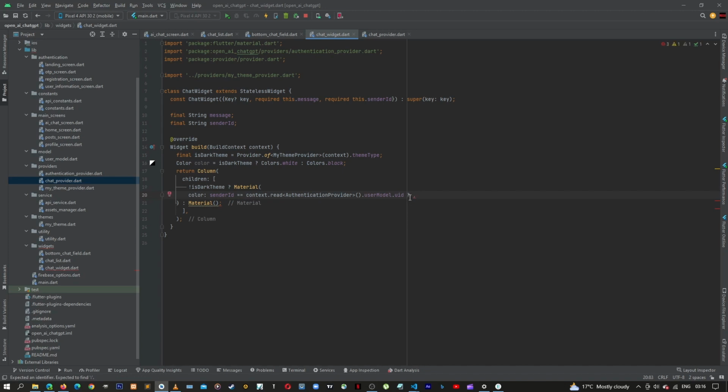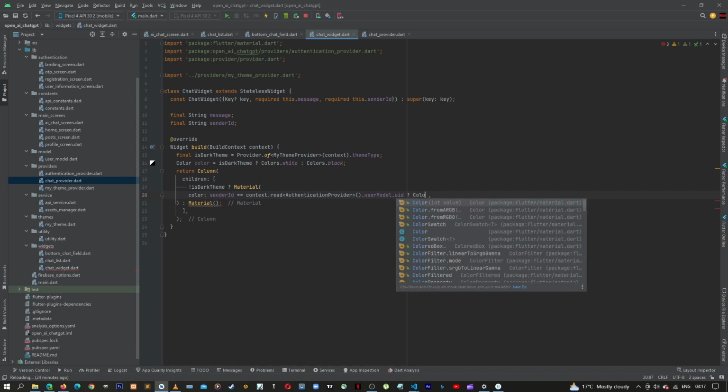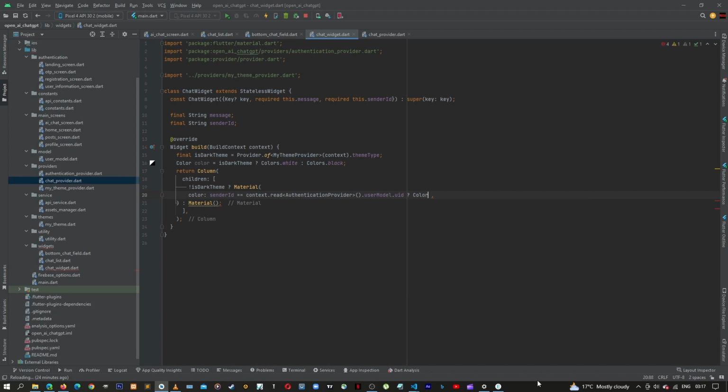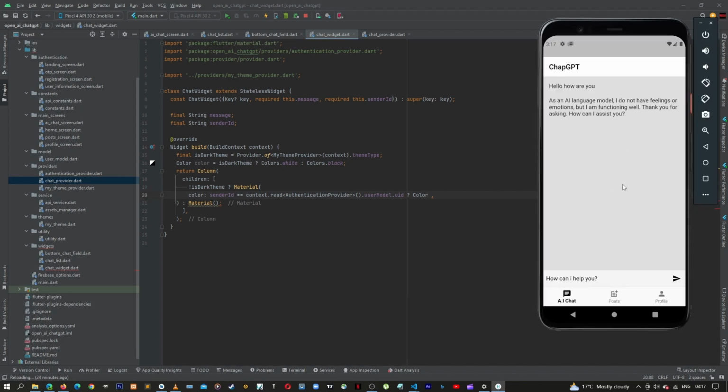So for color, we are checking if sender ID is equal to the saved user ID of the user that is using the application. If it is equal to this, let's give it the background color that we have here. We say colors dot gray.